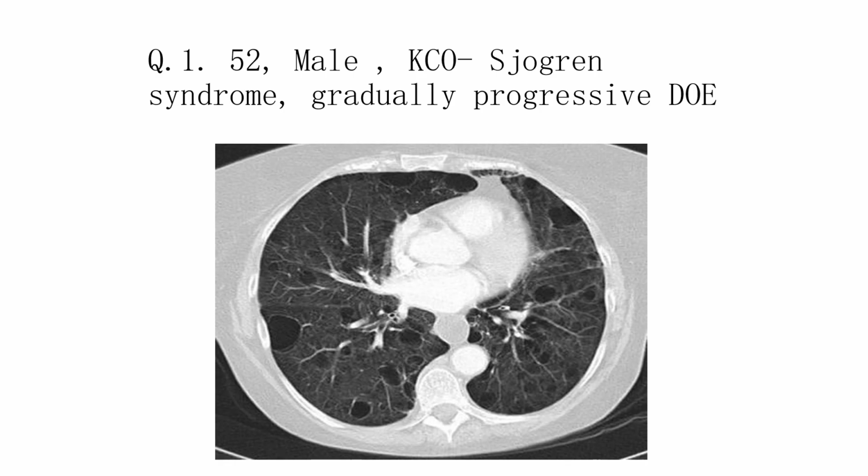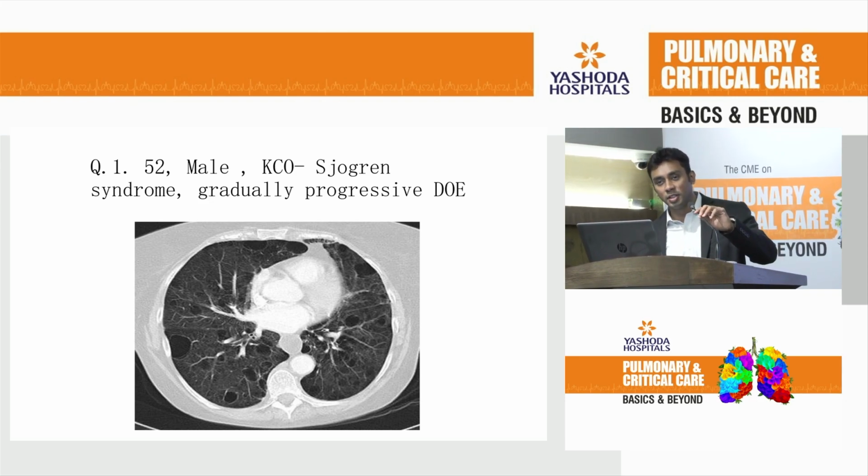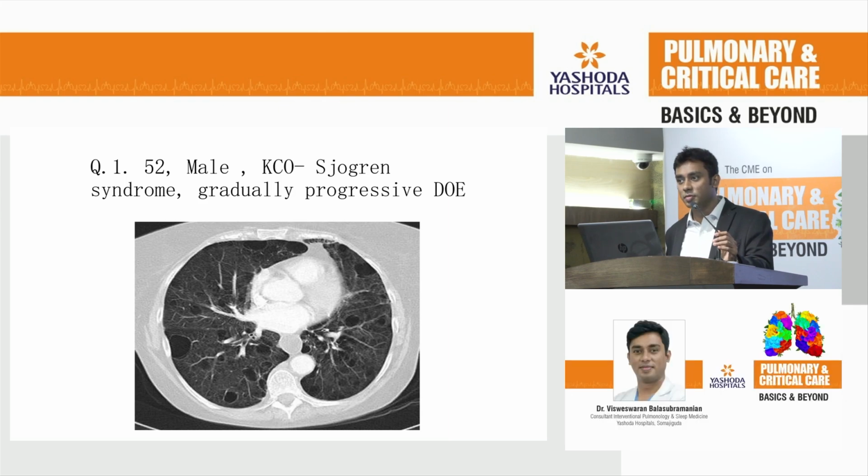So what do you see in this? What is the pattern of presentation in the CT scan? Right? What do you see in the CT scan? Are you seeing some radiolucent areas or radiodense? Radiolucent. So it is a cyst. How will you differentiate cyst from emphysema?